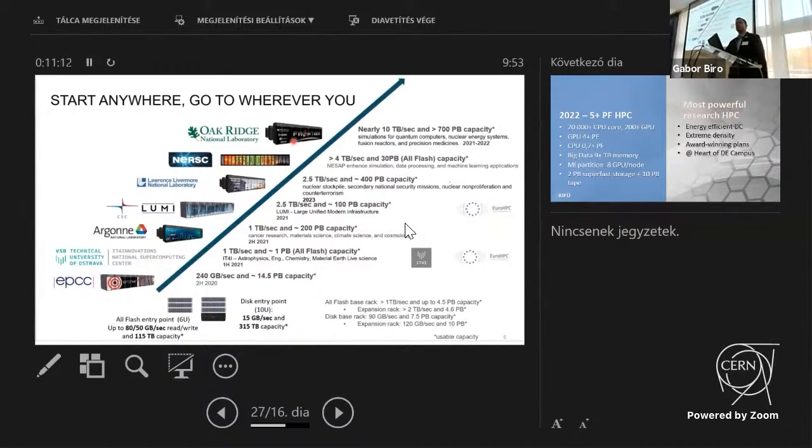This hardware is a mini exascale machine, so the very same one will be those systems that will be installed in pre-exascale in Europe. The Lumi in Finland would be one of the pre-exascale machines in Europe built within 1 year, and the new US exascale machine built within 1 year will be based on the very same technology that we will be using here, obviously on a smaller scale.